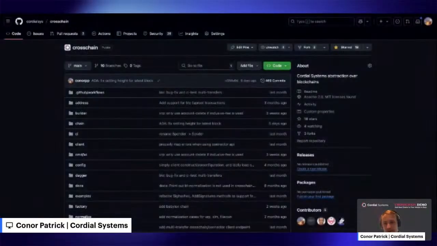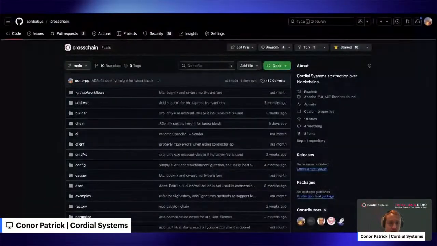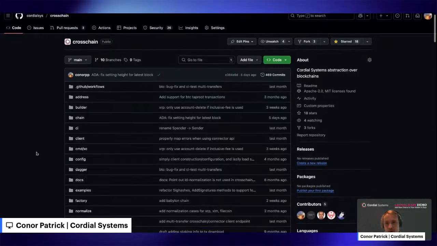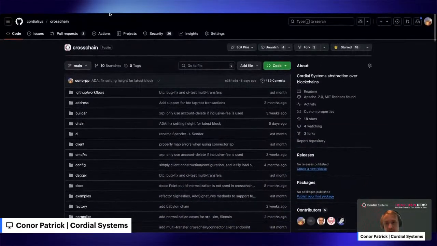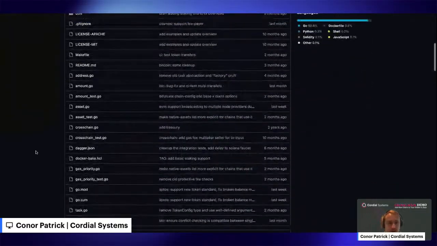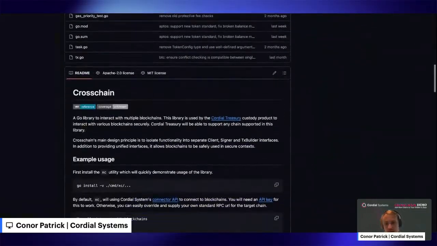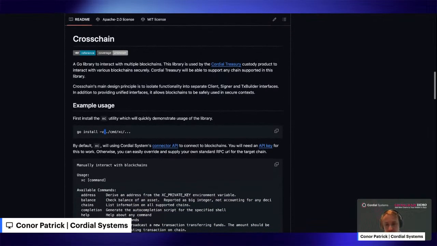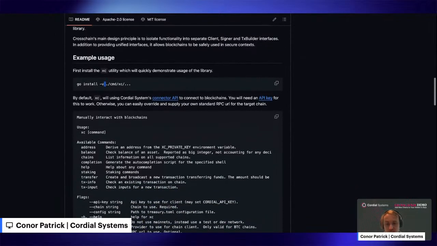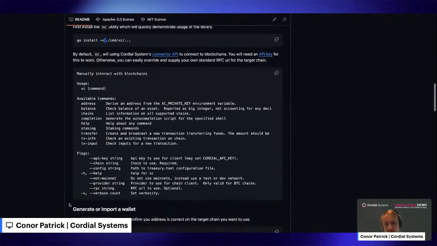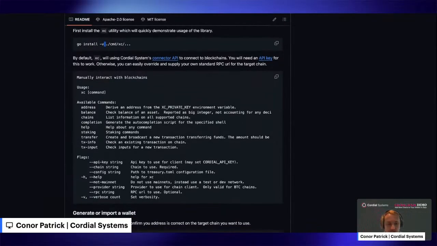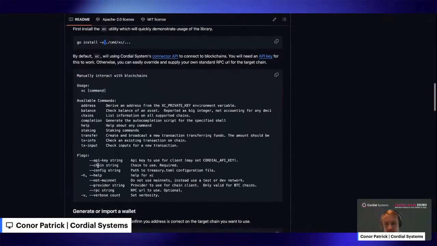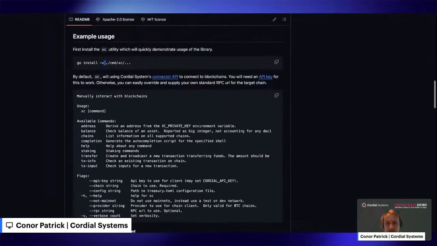All right, thank you. I'll start just by showing off our GitHub repo a little bit. If you, perhaps on your own time, look up CrossChain, it is written 100% in Go. You can install it locally and produce a static portable binary that you can then use to create addresses and then transact either on testnet or mainnet for any of the 40 plus blockchains that we support.